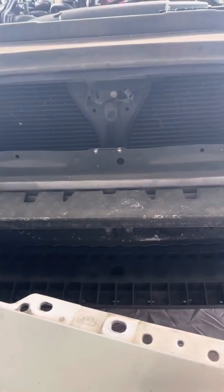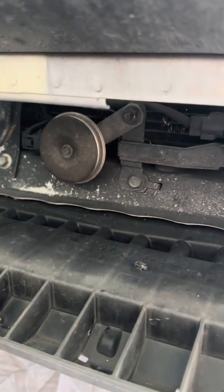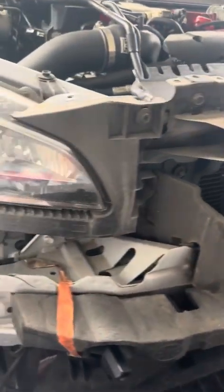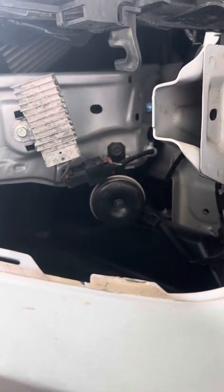Okay, now I'm on the hunt for my OEM horn. And if I didn't watch a YouTube tutorial last night, I wouldn't have known there were actually two horns installed on this car. One was right underneath the front and the grille, and the other was to the left. I was shocked, y'all. I was shocked.